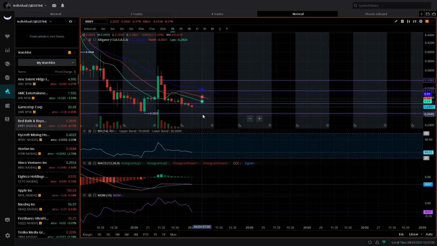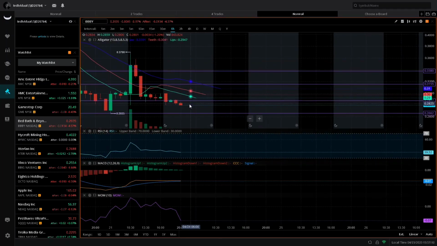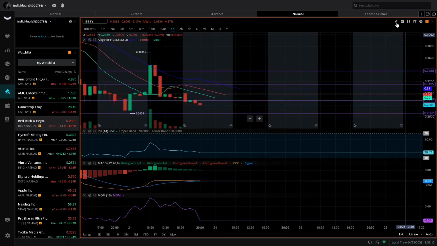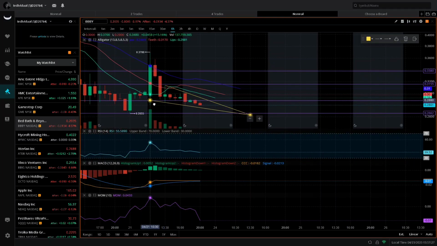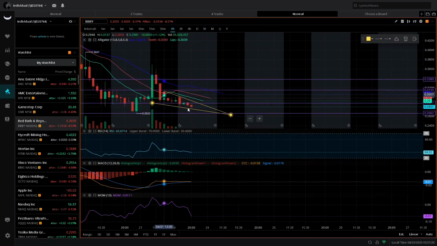So again, I want to see it hold this 25-cent region, consolidate above it. I'm not really seeing any technical patterns, maybe a possible falling wedge right here. As you guys can see, I'll go ahead and plot it out and see what we find and what the price action might be. So this could be a possible falling wedge right here, which is a bullish pattern, which means that it would pop to the upside and give us bullish momentum.